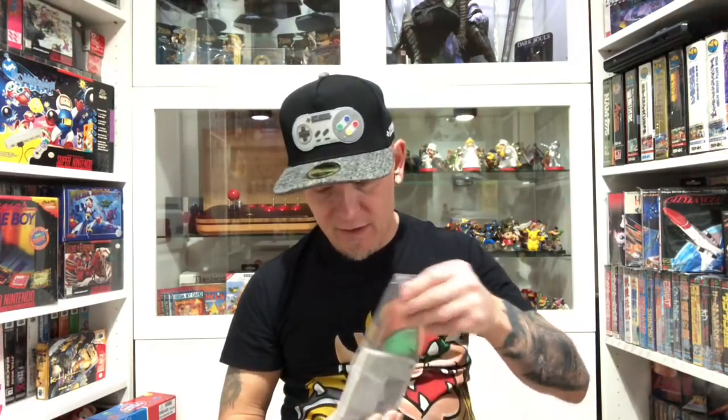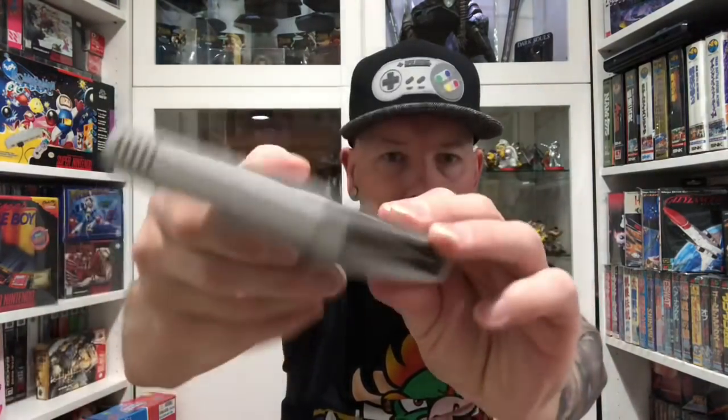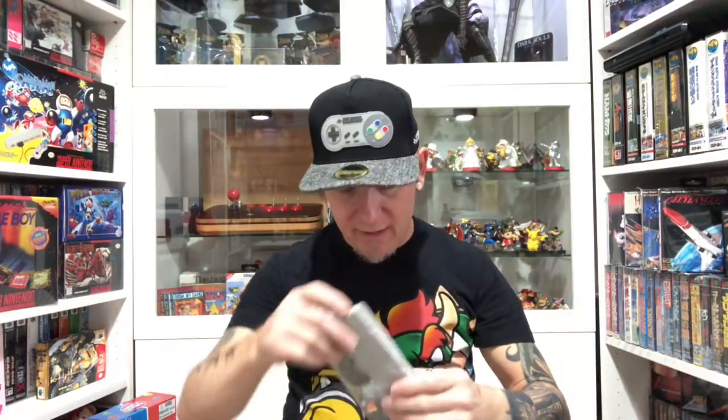And then last but not least, the game in a baggie, which I think most of these are in, hopefully. But this is in beautiful condition. See the sheen on that? It's absolutely crisp, it's clean. Pins are absolutely beautiful. Very, very happy with that. As I say, classic game, Star Fox. You can't go wrong with that. And as I said, I've kept this, 1, because I haven't got it in the collection, and now I have, and 2, it's in such good condition. It'd kill me to part with it anyway nowadays. So that is a keeper. That is a beautifully conditioned Star Fox. There you go. So that's that one.